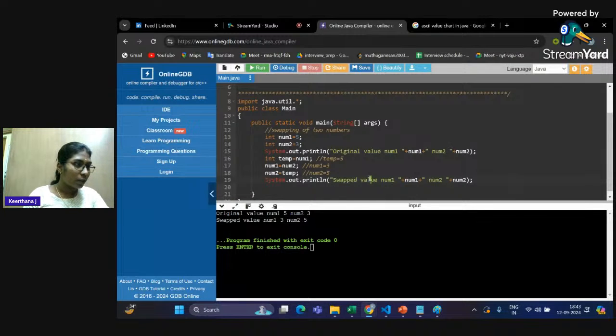Sure, Leela. You're very particular about increment and decrement. Wait, initially you had a question, right? This question I want to handle. Int a is equal to 10, int b is equal to 20, a is equal to a plus b, b is equal to a minus b.